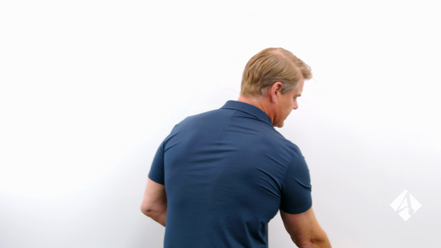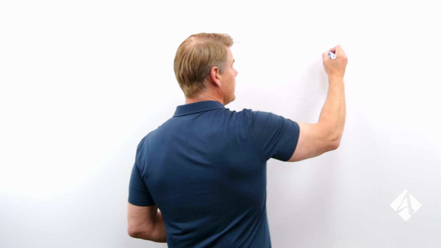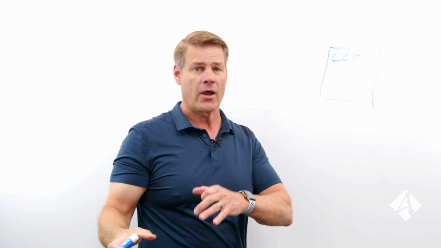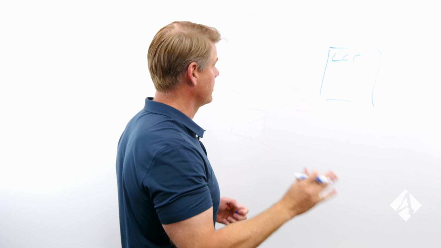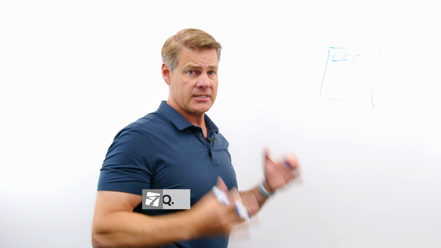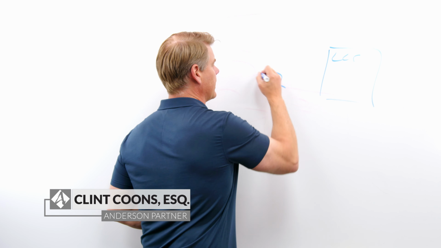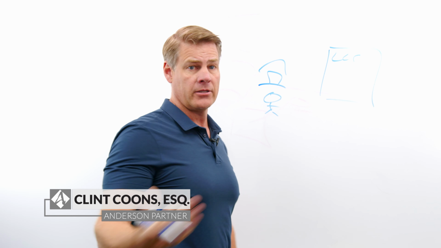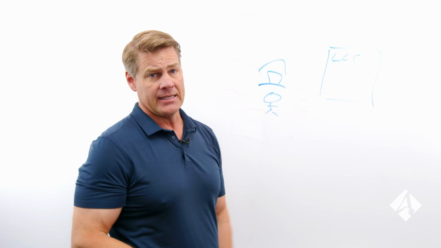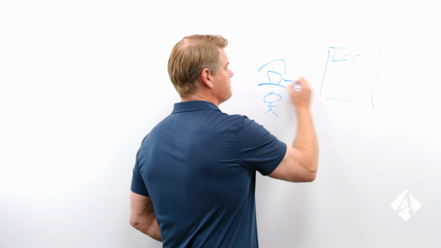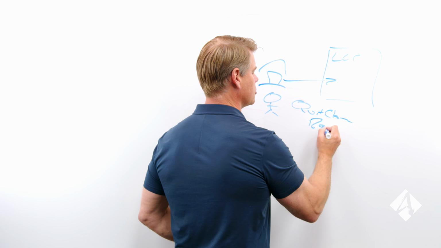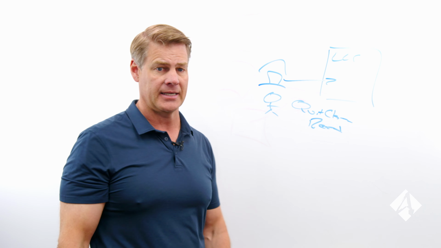Now the third mistake that I see people make with their structuring is that they've created their LLC right here. And don't worry about the colors today. I'm not doing Wyoming and blue and stuff. I'm just spitballing here with a pen. So we've got an LLC set up, and now we have this property right here. We had to take title in our own name because we're using Freddie Fannie to buy it. And now we want to deed it into this limited liability company. So we prepare what is termed a quit claim deed to transfer this property into the LLC.